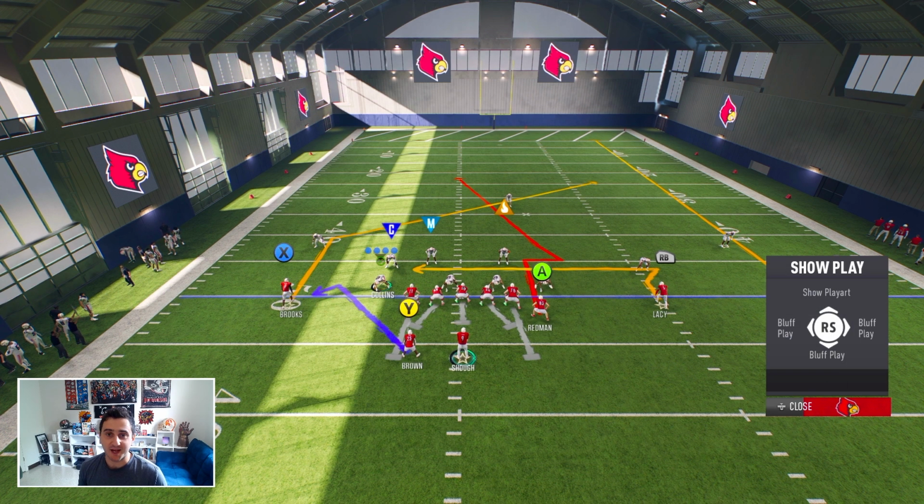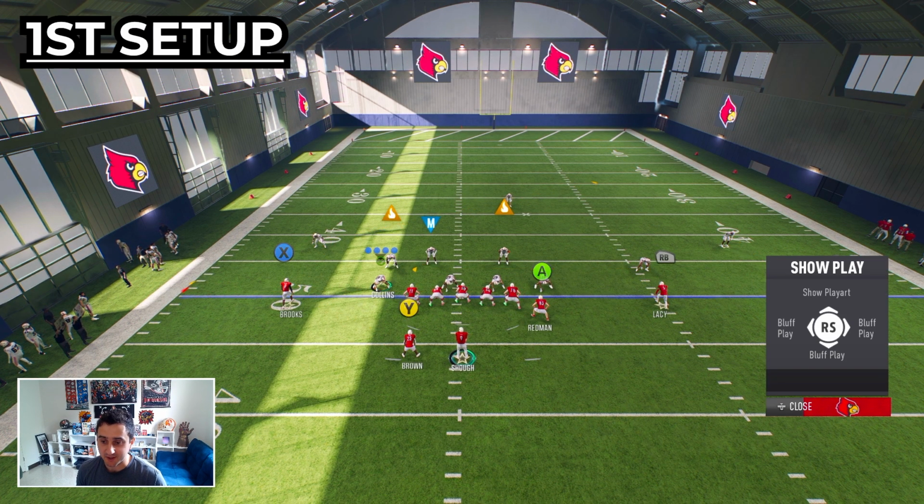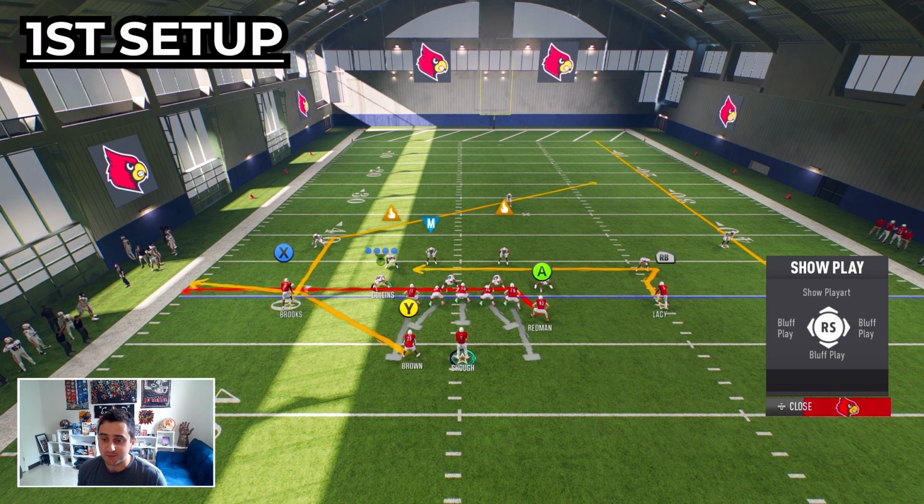Now Stick and Up is kind of our base play, and there are so many different route combos that we can make out of this one singular play. For the first setup, all we're going to do is put the tight end on a drag and then the running back on a drag, and that is it, just 2 hot routes. Now if you need to block extra players, you could definitely just block the running back, but if you don't need to block anybody, you could just send 5 out and put the running back on a flat, and the play will look like this.